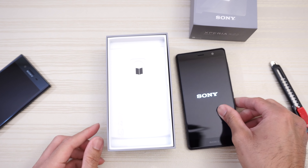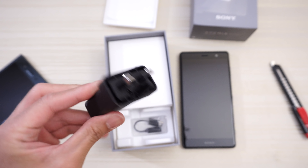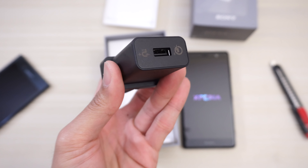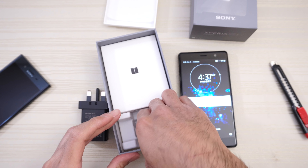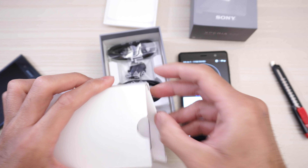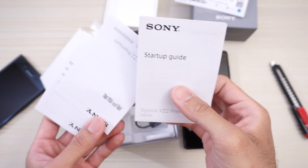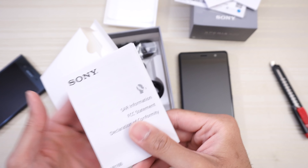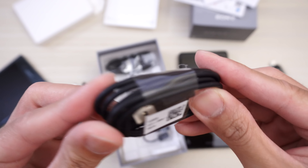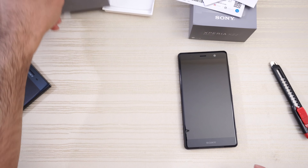Sony branding right there — put this to the side as it boots up. Let's dive into the box. This is the international model so you get the international brick. Let's see the specs — pause the video if you want. There's your output right there. And this is your dongle — unfortunately this does not have a headphone jack. In here we get your pamphlets and stuff. And you get this is your USB cable, your tips, and this pair of headphones.